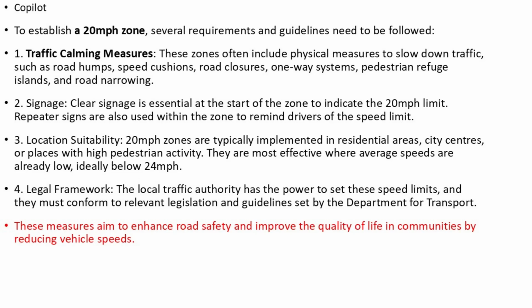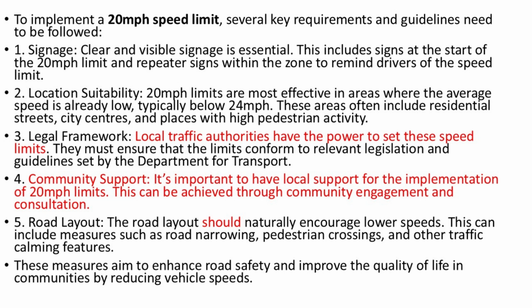Now I'll come back to the word should, but as you can see 20 mile an hour zones require traffic calming measures. Now to do that means putting chicanes in, building speed humps, a range of more expense. Now that expense of course is from our pocket, that's our money. But then when we look at speed limits, we can see that speed limits basically do not require traffic calming, which also means they're cheaper.